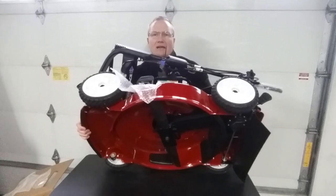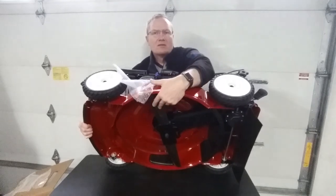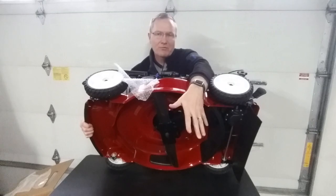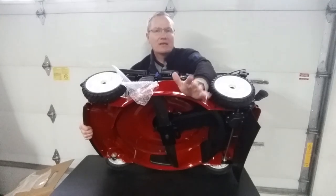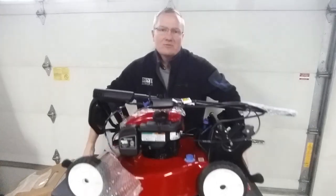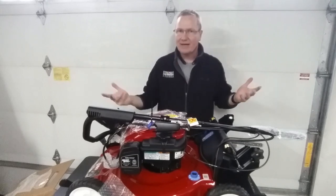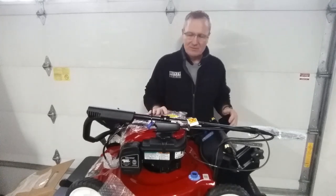Looking at the underside of the deck — here's our blade. We come with a 22-inch blade right here, and it is sharp. It feels like the same one I showed you earlier, and you can see the spots down there where the nut is to remove and replace the blade. I personally like to have two blades: run one, and when it gets dull swap to the second. When both are dull, I pull the grinder out, since I'd rather sharpen two at once. In my situation I end up sharpening blades once a season, typically around July or August.